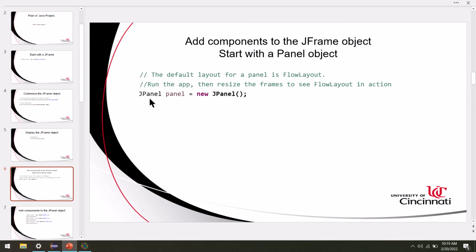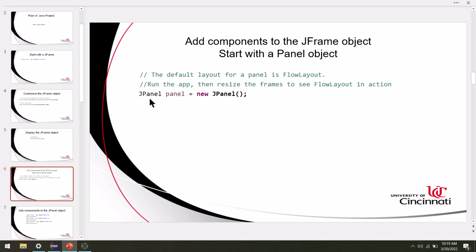We've seen already that a JFrame class represents a window in our operating system. Now we're going to see that there's something called a JPanel, and a JPanel is a container. That's all it is. And we'll plop other controls into that container. Containers are great.